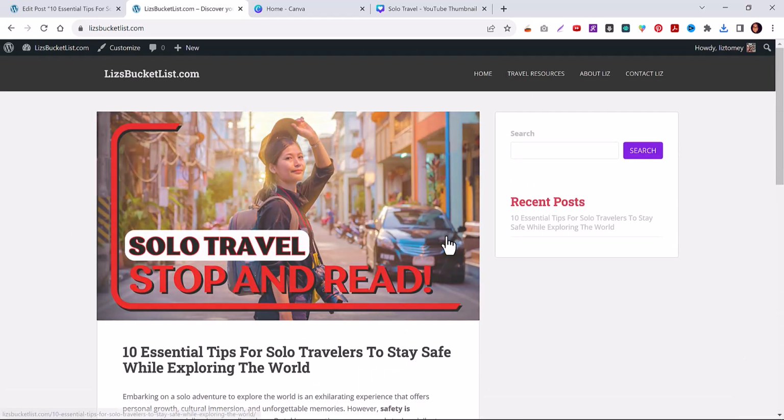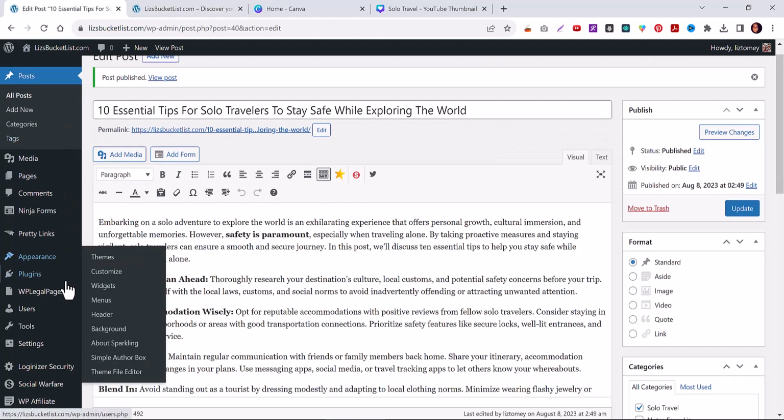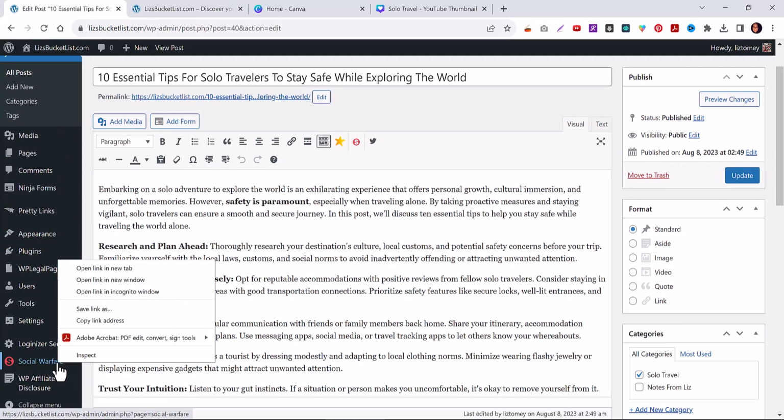Now there are things that you can do. There's plugins that'll take this little image and make it a little image right here next to your title. There's all kinds of different plugins out there that'll do different things for recent posts, just adding more to your blog. But as time goes on, you'll probably put ads on your blog or an opt-in form, and this will really start filling out, okay? Now, one last thing I want to talk about is this Social Warfare plugin.